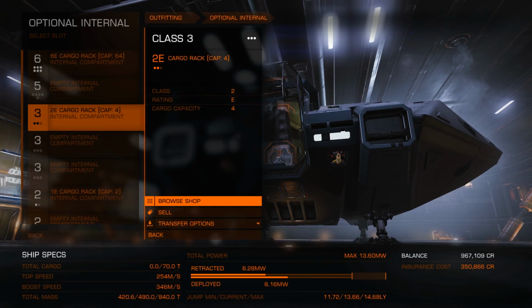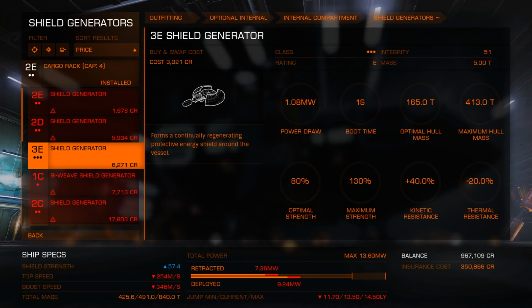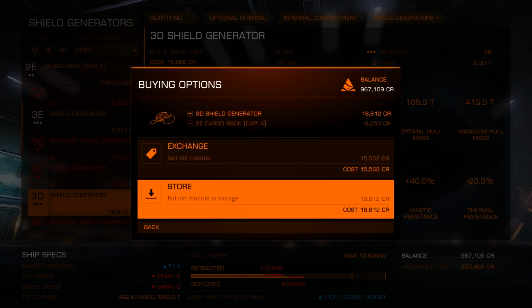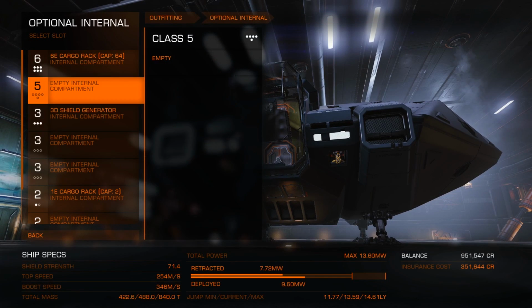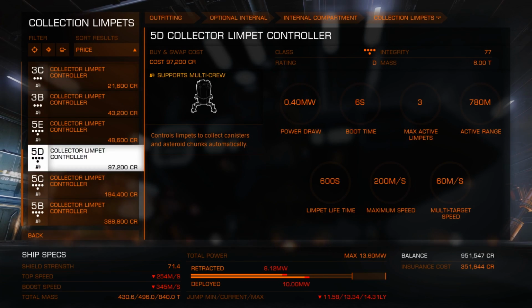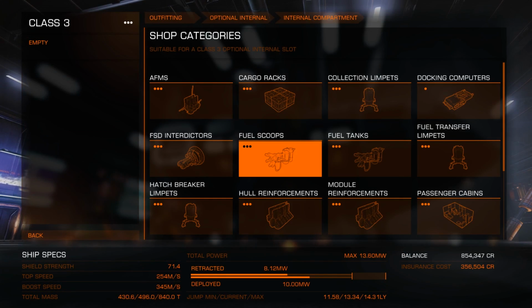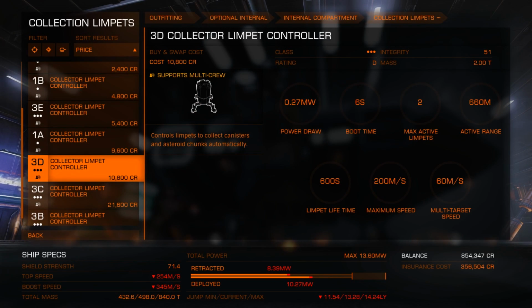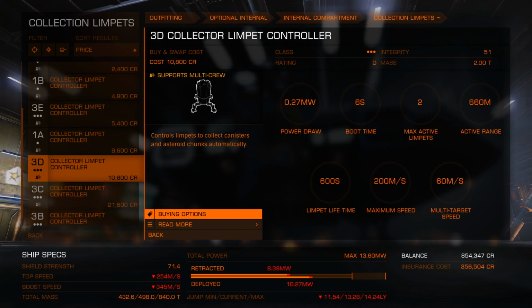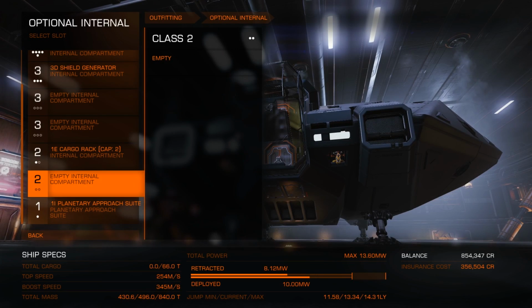Sell the 5E shield generator so that you can buy a 3D shield generator. In this case, they have one here, so I'm going to grab that. And the ideal build that you'll see linked below, I would actually recommend a cargo rack in the 5 slot, but I didn't know what I was doing as much again, so I bought a 5D here, which should work. It gives you an additional collector limpet, but the cargo space is actually better. In the other build, you'll either go with a 3D or a 3A collector limpet based on your budget in this step, just like I did here. You just won't have that additional 5D.